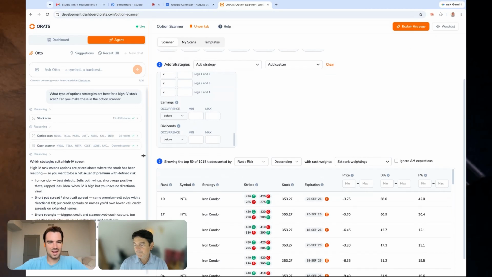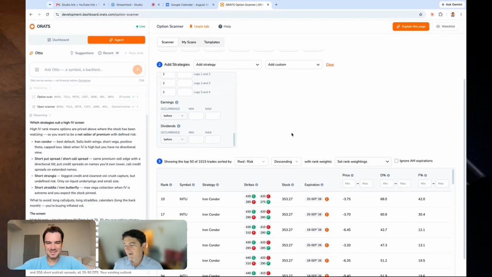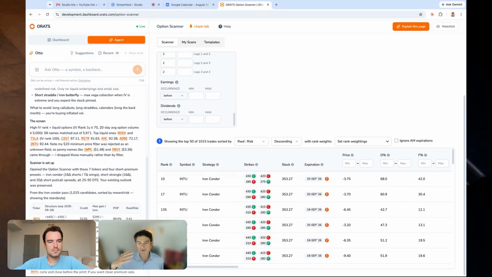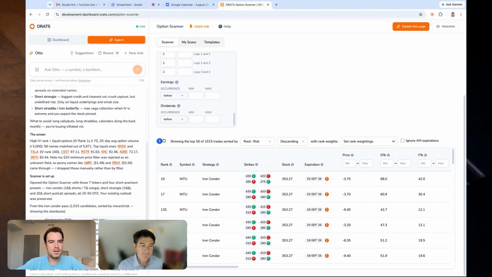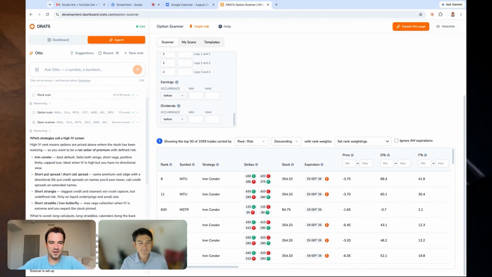I see. We're kind of going back and forth with Otto and manually here. It's getting a little confusing. I think what we wanted to do today was show you just the overview of how to work with the agent and how it controls the tools. You could always go into the tools and control it yourself, and read about how the agent wants to control it. That's good for learning more about the markets and how to trade. There are so many tools on ORATS, so exploring how Otto prefers to use them, and then overriding it when you feel like you need to, is a really great way to learn.